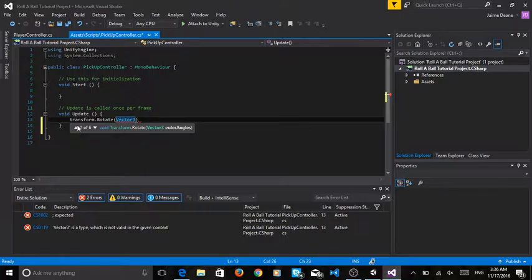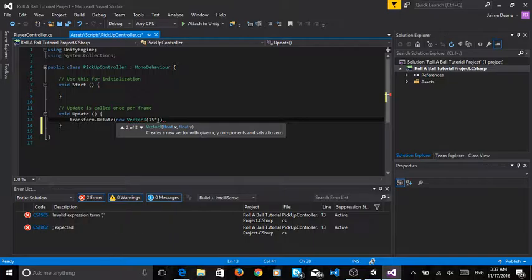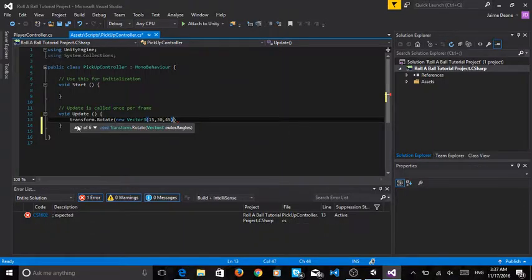Sorry, I forgot the new statement. New Vector3, and the x is going to be 15, the y is going to be 30, and the z is going to be 45. These are angles.